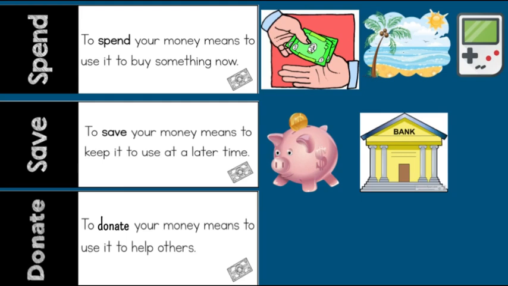You also might want to have some money saved to the side if you're saving up to buy a bigger purchase. For example, let's say a new video game is going to come out and the video game is $45. Now, $45 is a lot of money to pay all up at once. So every time you get some money, you might want to put some of that money aside until you have enough to buy the game.